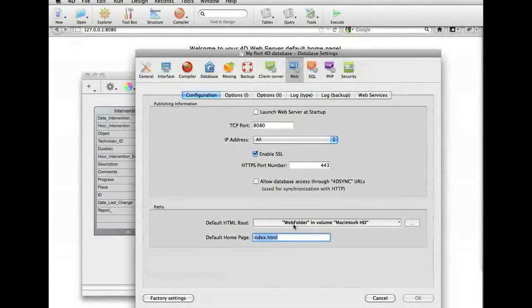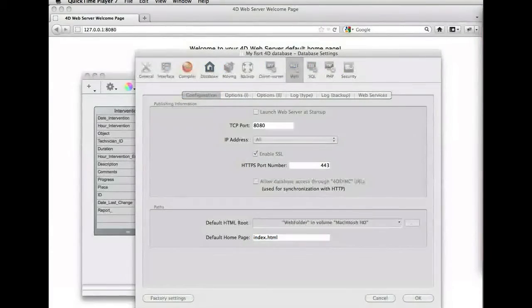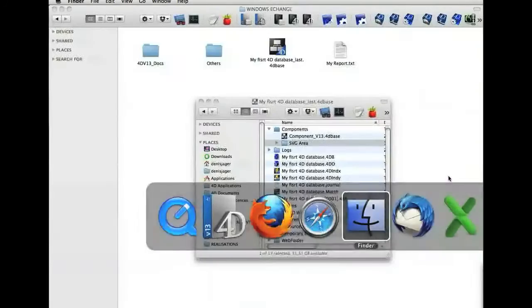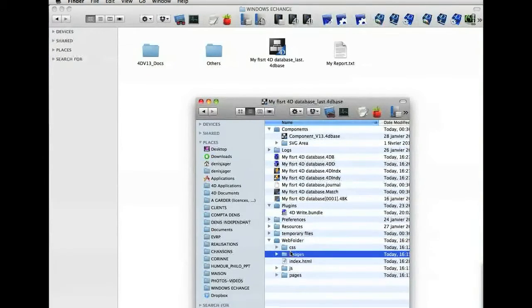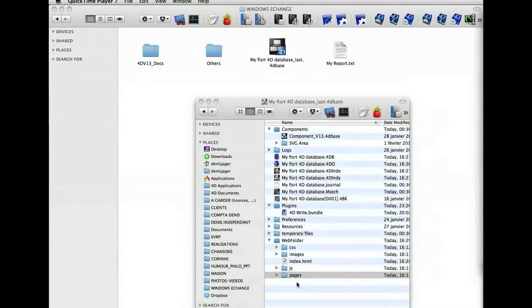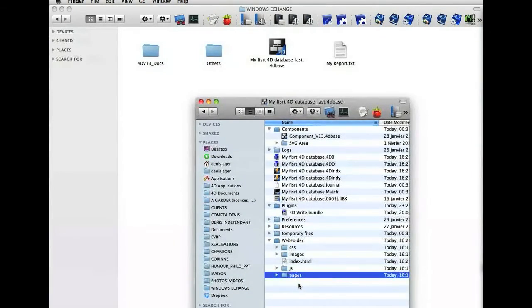It is now up to us to change the contents of the page, and if necessary, the name of the folder that will contain our website, such as HTML pages, pictures, JavaScript, and CSS. To make your work easier, we recommend organizing your files according to an architecture similar to this one: CSS, pictures, index.html, JS, pages, where you can group together the different types of files in their corresponding folders.